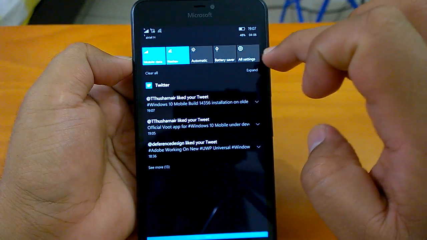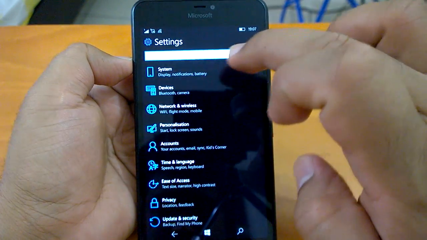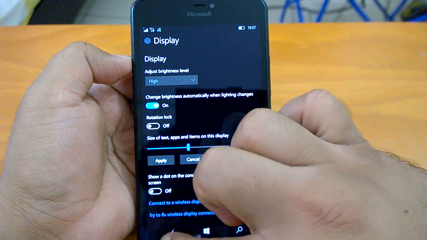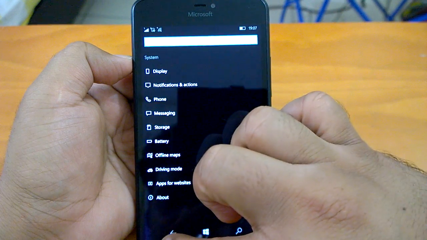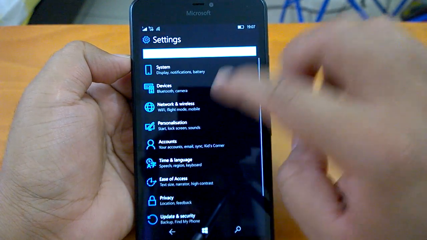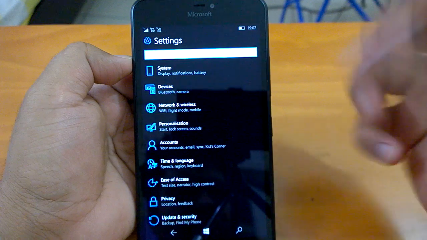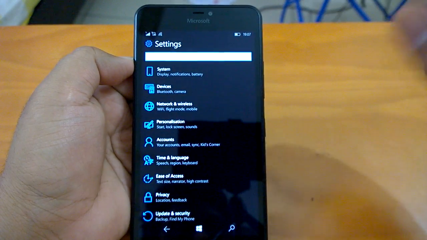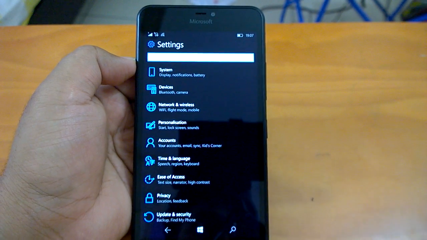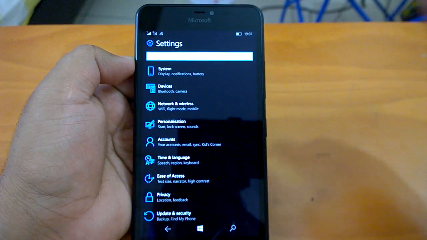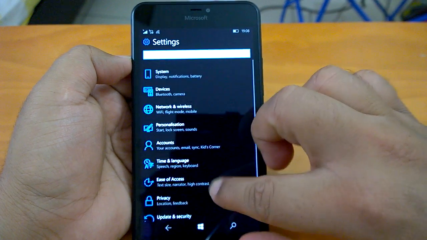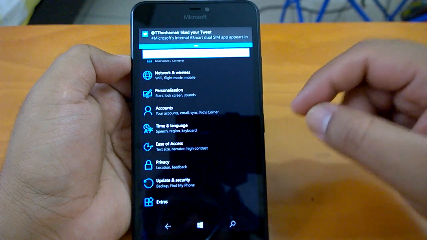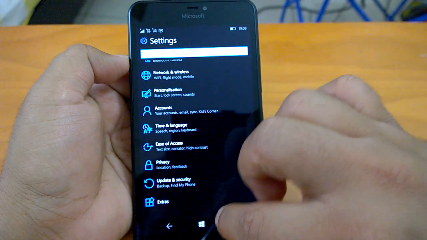Apart from this, if we again go to settings, okay. These are basically the UI changes. Obviously, these are minor changes, but Microsoft is now trying to polish things. It would not bring lots of or any big UI changes, but smaller UI changes for polish, because the Anniversary Update release is not far away. So obviously Microsoft would be trying to finalize things here.